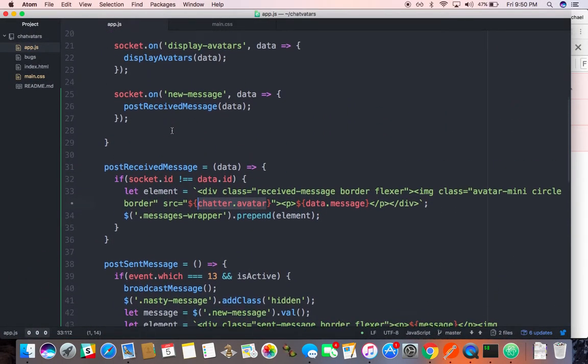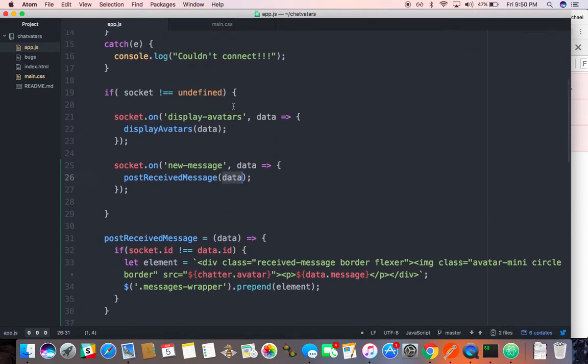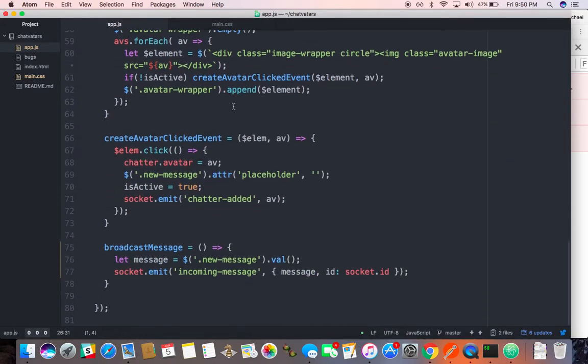So when we sent this message in this data, the broadcast, where did I say that? I have the message, and I have the ID, and I need to have an avatar. I'm going to send an avatar, and the avatar that I'm sending is this person's. So this is chatter.avatar.